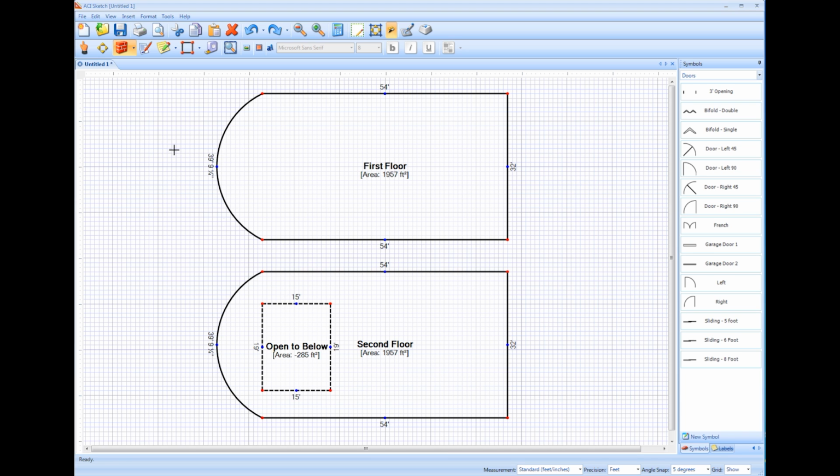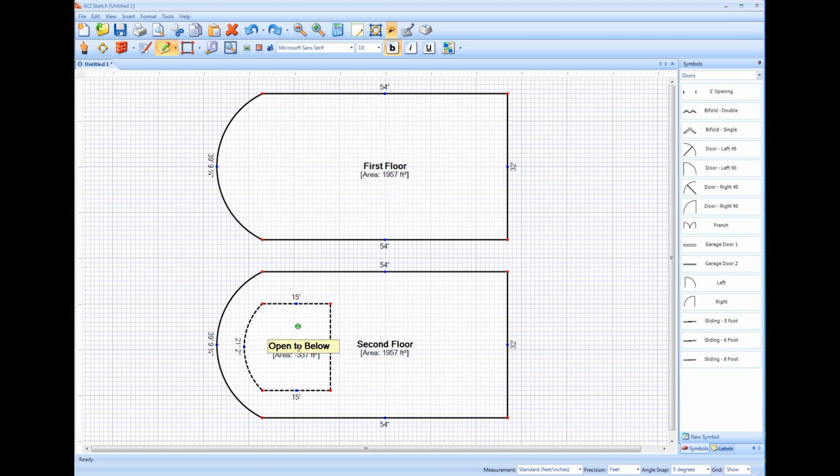If I click back to my pointer tool in the upper left, I can now bow that out to be appropriately placed per the floor plan. Once I've got my open to below, if I wanted to change that name to atrium, while I'm in pointer mode in the upper left, I will left click once on that phrase open to below on the label and double click.